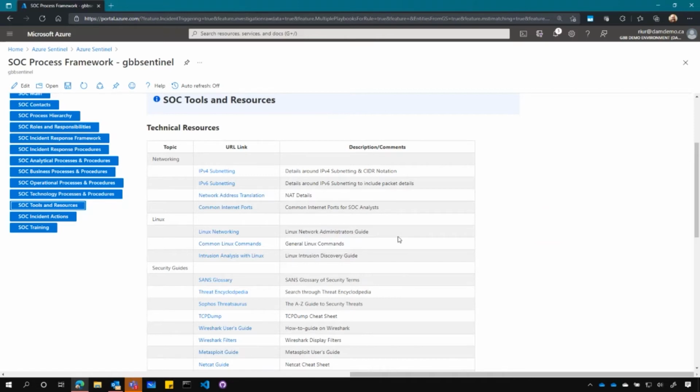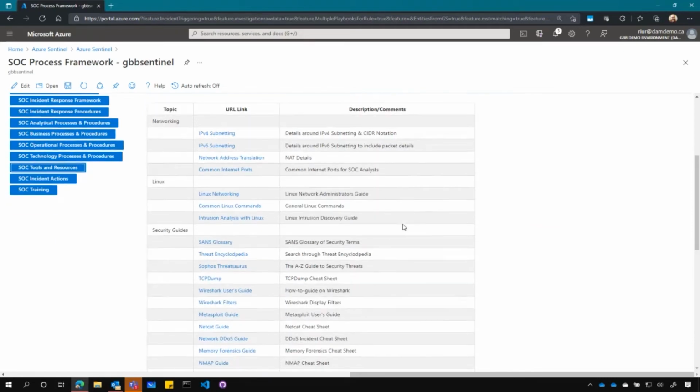Our recommendation here is that you update this with any additional tools or resources or links that your customer or the line of business that you're using to adopt this uses in their day-to-day operations. This is a great place to build out a repository of said tools and resources so that your SOC analysts aren't having to go look for those. They know immediately they can come to this section of the workbook, they know that those tools and resources are stored within this repository, and they can immediately click that link and have that link opened up for them.